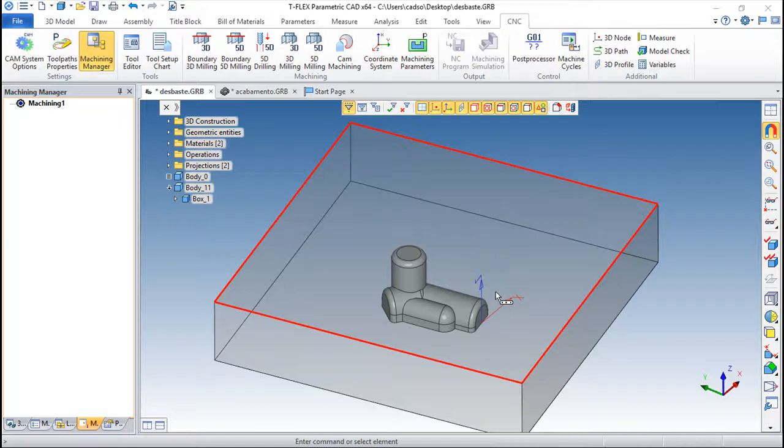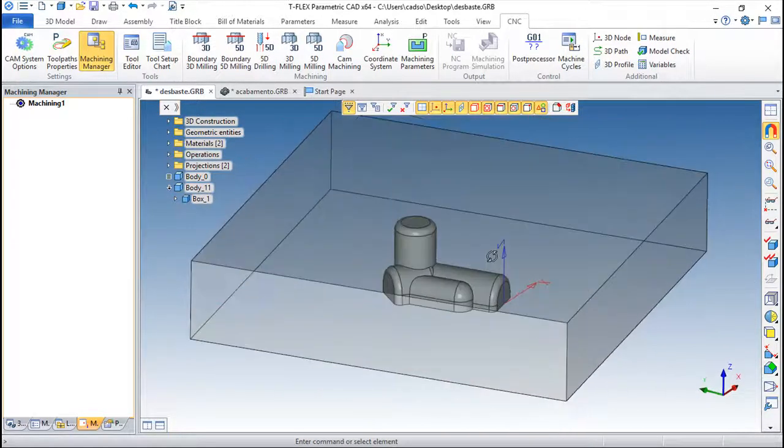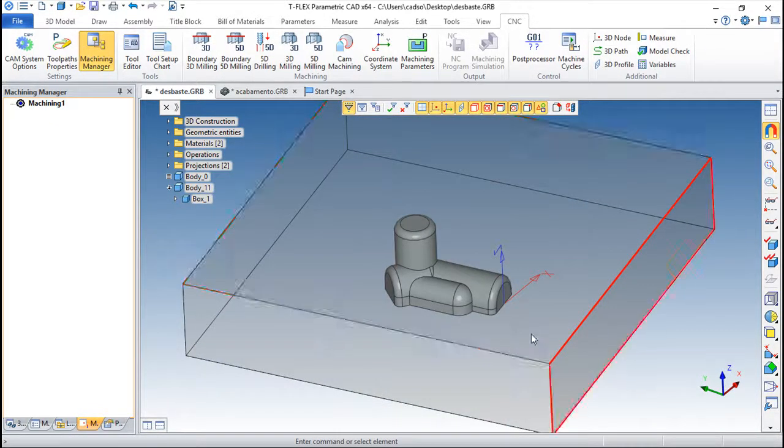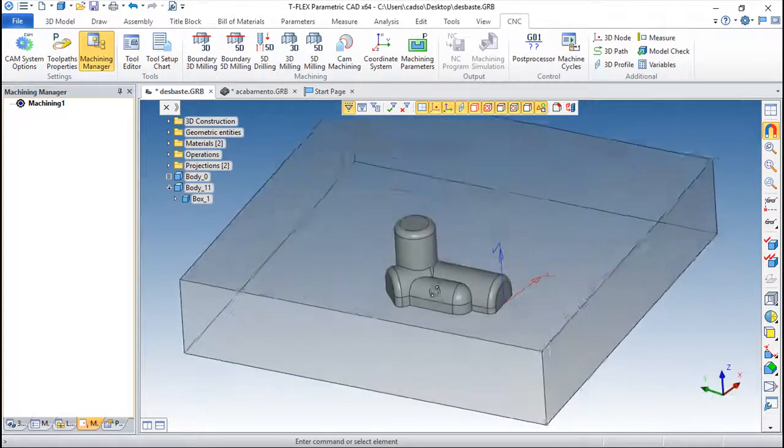And the first tool type we are going to see in this lesson is the roughing. The preparation for this lesson was to have this model and to create a new surrounding box that I've put in transparent mode so that we can see what is inside.